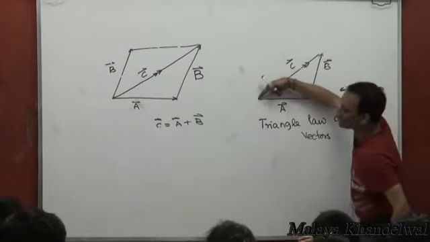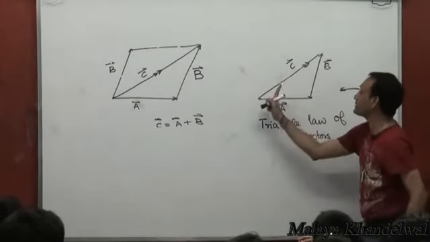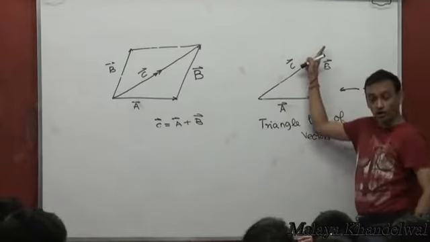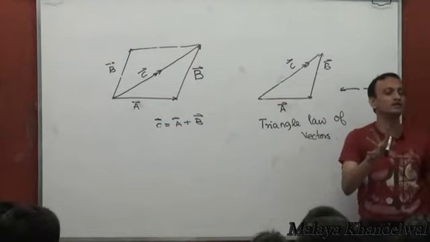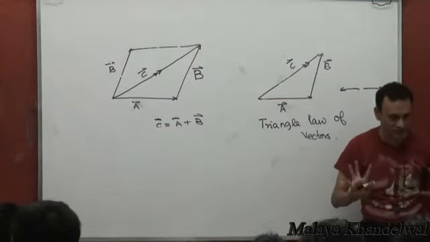However, in the same order, it would have been like this. C would have been like this. But if it's like this, it's an order opposite to A and B. It's not the direction opposite to A and B. The order is opposite to the order of A and B, not the direction.